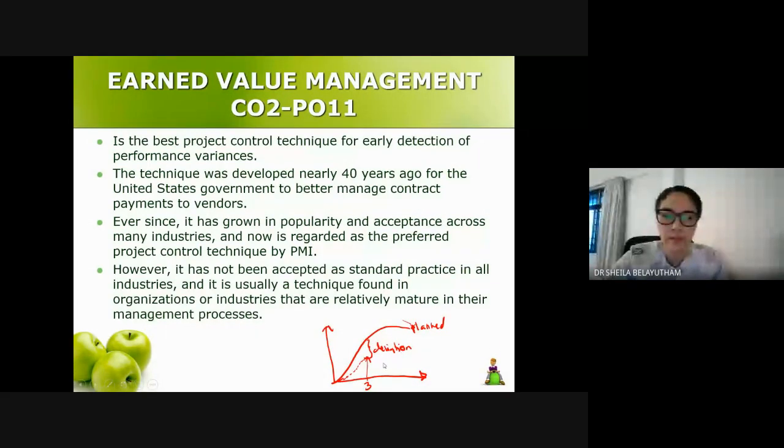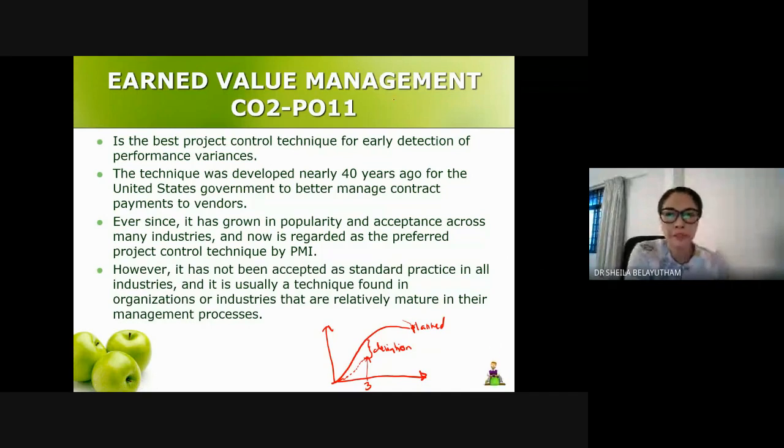Some of them not only show the cost, they might be showing the time. With just one graph, what does it show? Is it showing our progress, and how is it showing our progress? Is it showing whatever has been done physically on site, or is it showing the cost we have spent, where that cost means that much performance has been done? That's why earned value came into the picture.